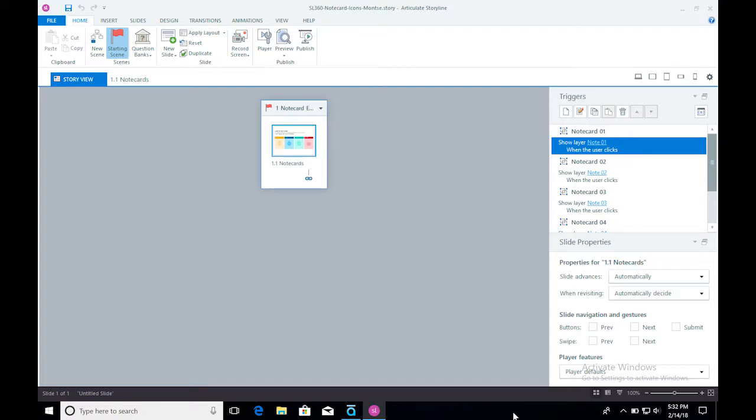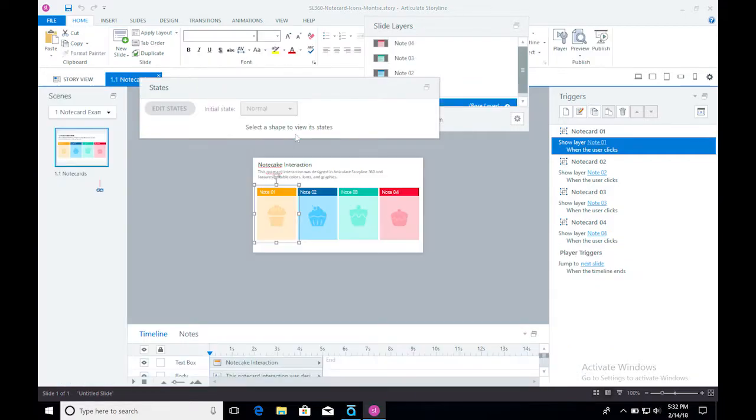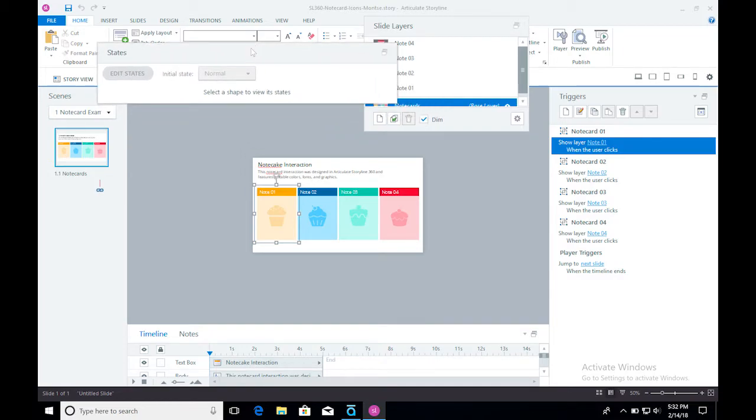All right, now in this part of the tutorial, we are going to create our statements that we want to send to the LRS when people interact with these note cards. So what you want to do is open your file, and you can do this in Storyline 3 or 360, it doesn't matter. And we are going to add our execute JavaScript triggers onto these note cards.